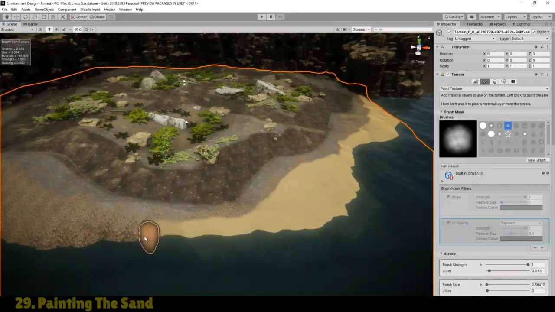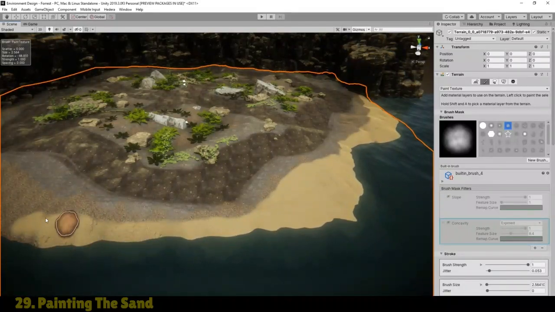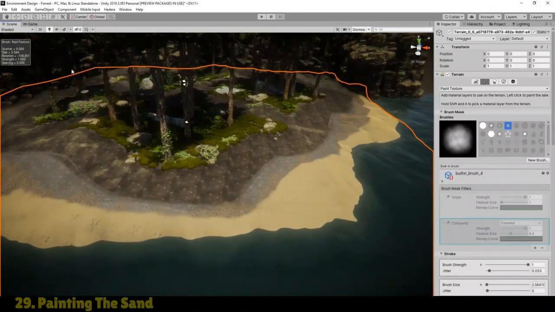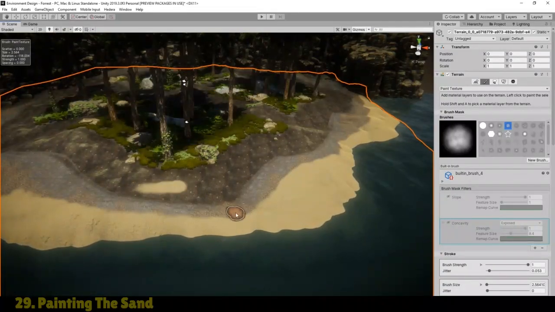So let's just go all the way along. Oh, whoops, I've accidentally painted on there. Control Z to undo. Is it going to allow me? Okay, I accidentally painted on there.